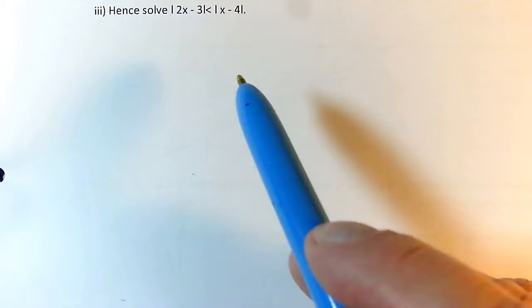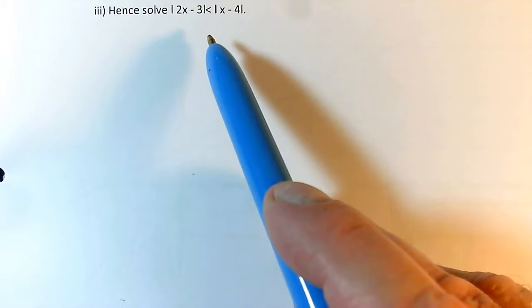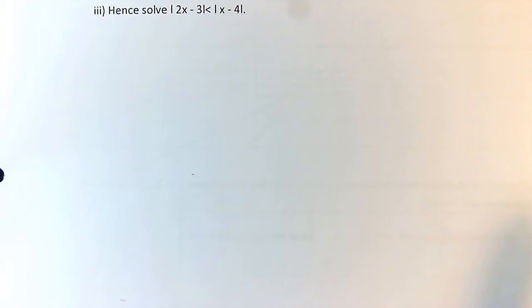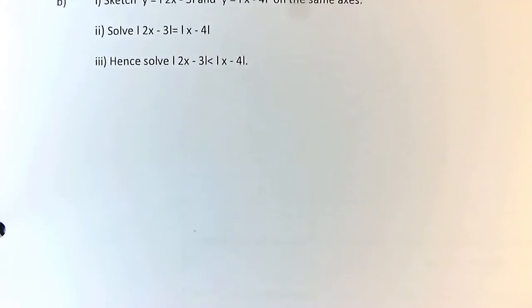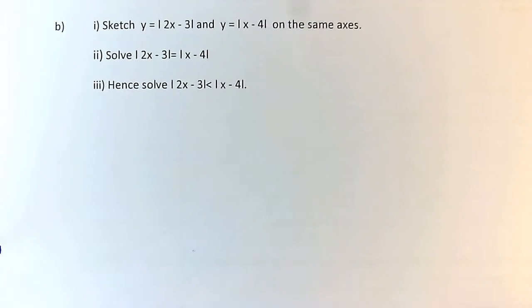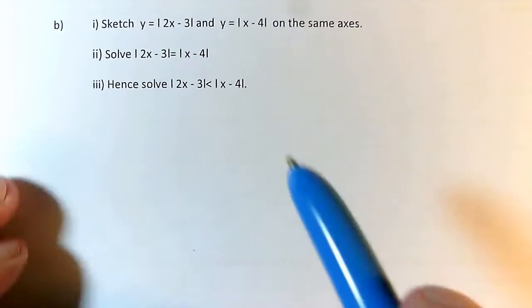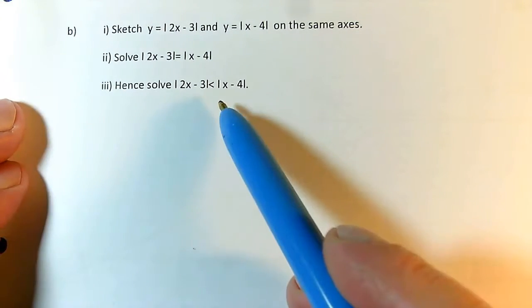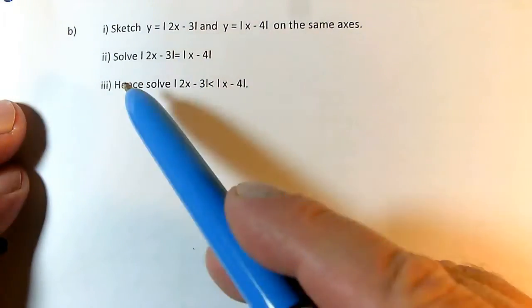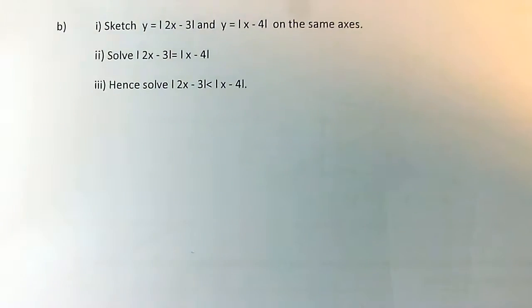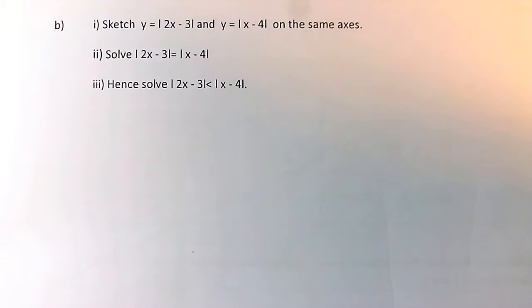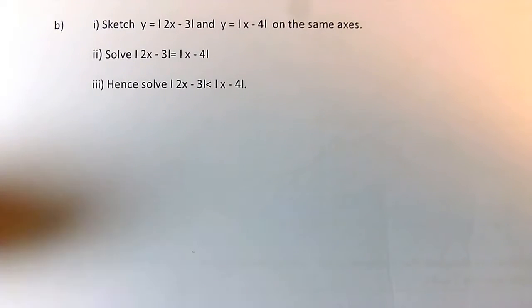Okay, in this video we're going to solve this modulus inequality, but in fact this is part of a structured question where there are two previous parts that are there purely to help me do this. If they asked me part 3 on its own, then I would have to do this sketch and find the critical values, so I'd have to do everything before that anyway. So this happens in the exam.